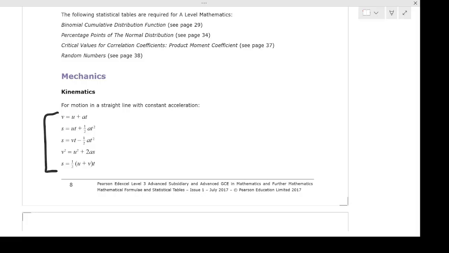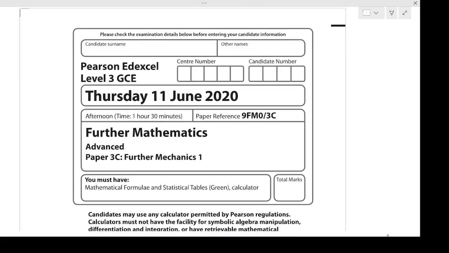Okay, but with 2D collisions, with oblique collisions, you might have vector formulas. You're going to have to learn those. So for example, we might use that V dot J is U dot J and V dot I is minus EU dot I. So these are, for example, the formulas we can use for oblique 2D collisions with walls, okay? So you're going to need to learn them if you want to use them. So that's the formula book.